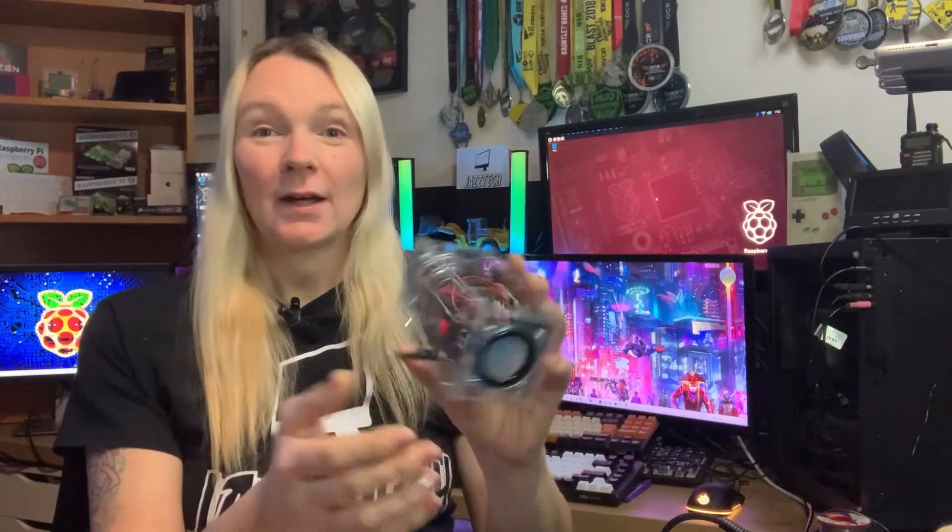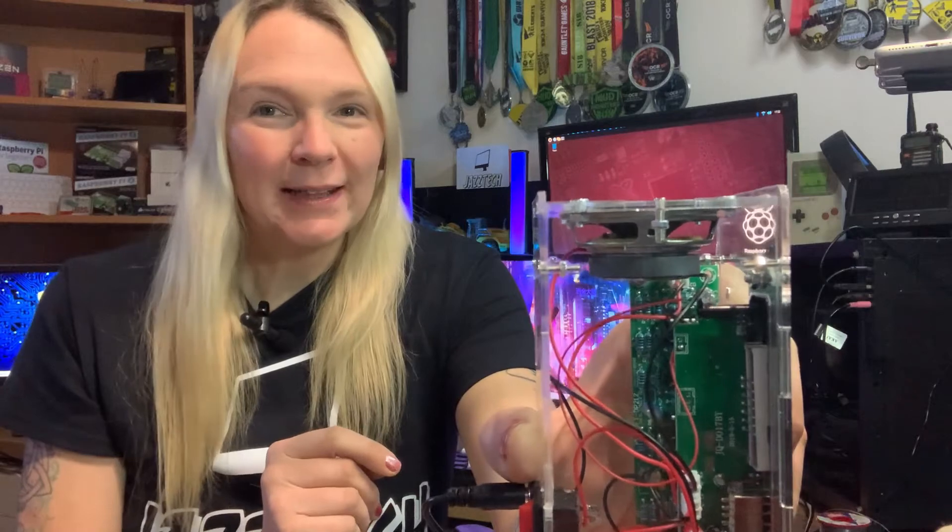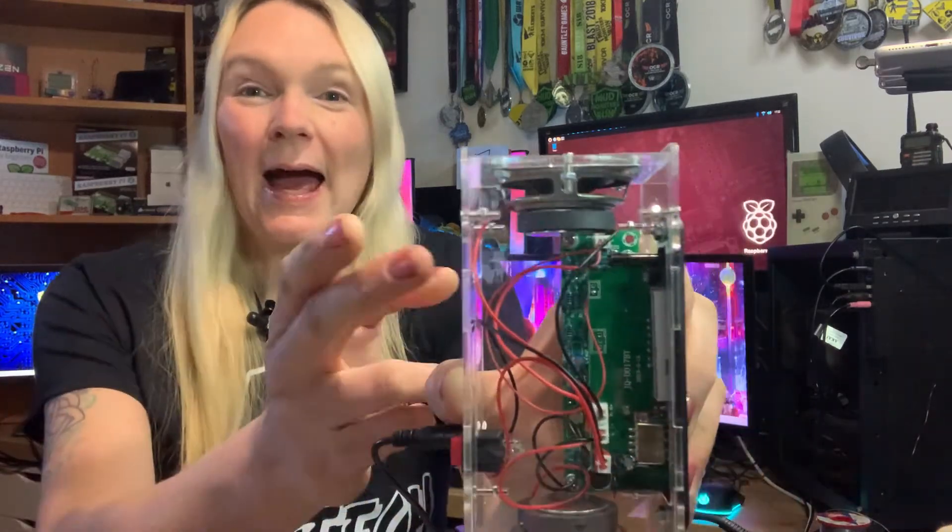One issue I found: the switch was extremely tight, to the point where it cracked the plastic when I put it in. I'd suggest running a little needle file around the inside of the opening first — it was just that little bit tight at the top and bottom. No matter how carefully I tried to push it in square, it did crack the plastic. It's not too visible since it's on the back, and it still looks pretty cool. The case screws hold together a lot better than any of the ones I got from Wish.